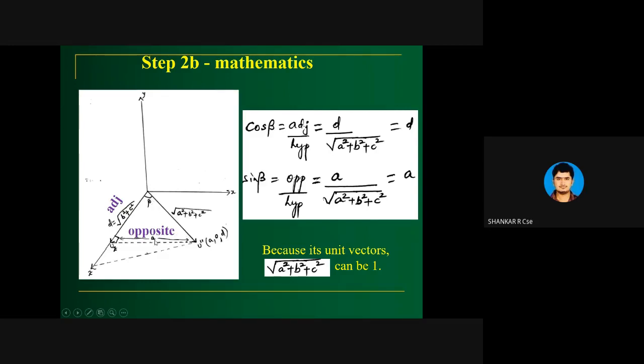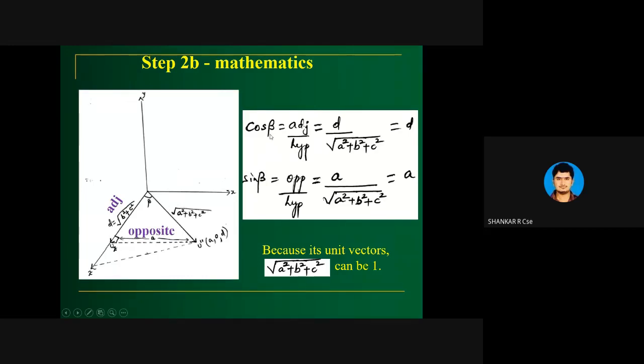So if the other sides are a and square root of b square plus c square, for the hypotenuse, apply Pythagoras theorem: it is root of other sides squared. So it is a square plus square root of b square plus c square whole square. So square and root get cancelled. It is b square plus c square. So this length, this 2 kilometers length, it is root of a square plus b square plus c square. All right. So this is opposite, this is adjacent, this is your hypotenuse.